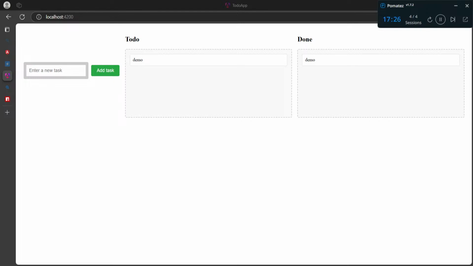So here we will fix the mistake items that are wrong. Now we will integrate our API when we drag and drop the functionality.